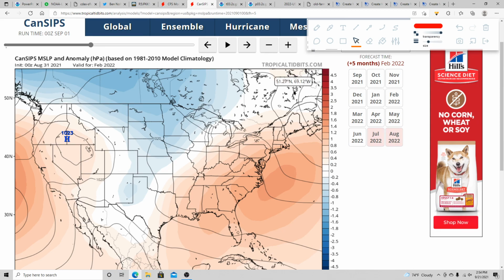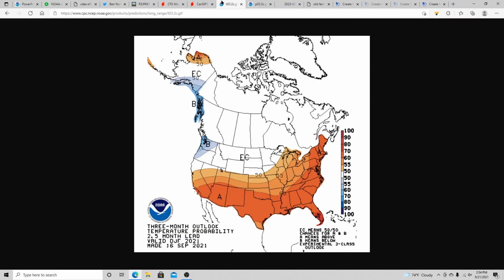But then again, these are not the most accurate weather models out there, but unfortunately, that's all I kind of have here. But after looking into some of the European models and UK Met models from other people, it looks like a cold and snowy winter could be coming here for a good chunk of the United States. So, something very interesting to watch there. Let's check out other people's forecasts.